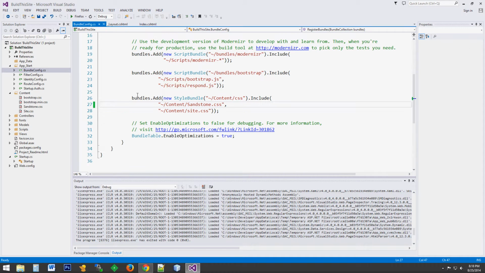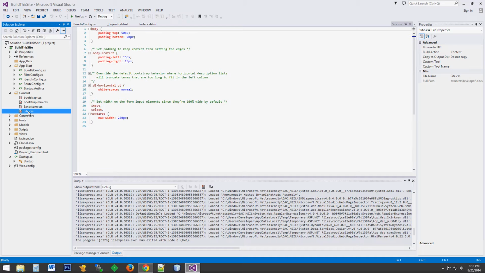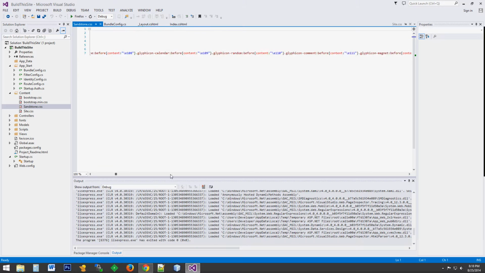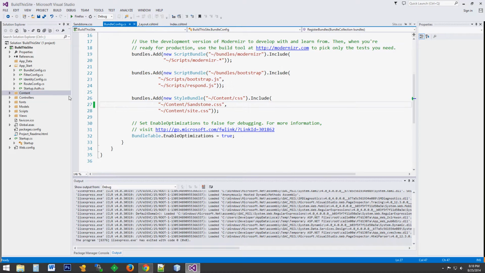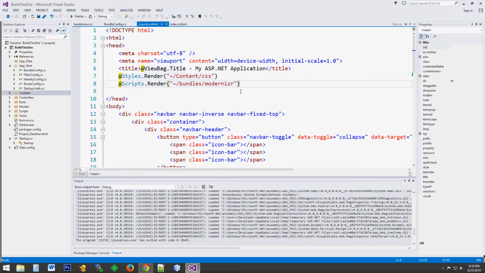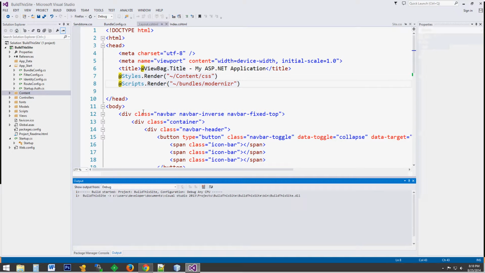We're in our bundles config. So we see styles.render content.css is including all of these files. So if we added a different CSS, like we have our site CSS, which just has some default stuff in there, or we have this, which is the minified version of Bootstrap with some additional Sandstone stuff in it. We can add other CSS or whatever stuff we want directly like that, so we don't have to call a bunch of different CSS files in our layout page, and it just keeps things nice and tidy. So I'm just going to play it and make sure that it works, and you're going to see that it does in fact work, and it's going to look a little bit better.